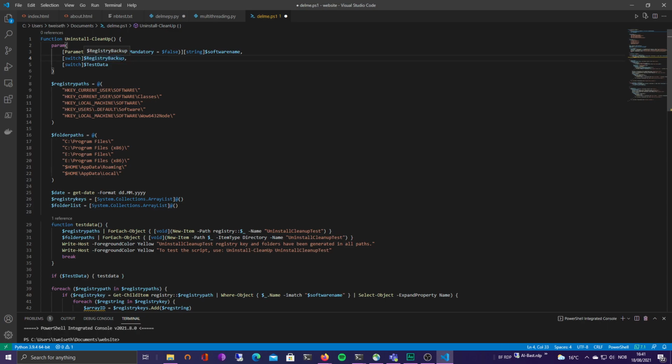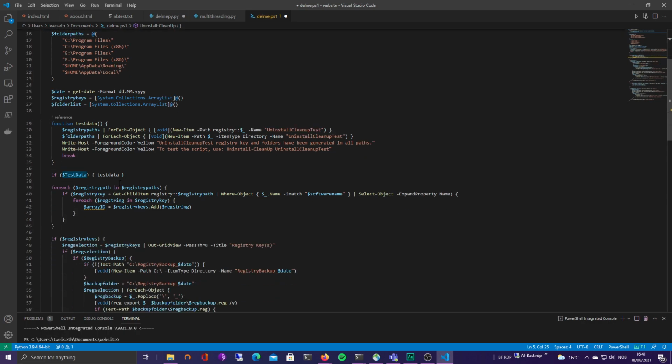If you haven't provided this switch, it doesn't back it up. Test data will only work with test data. If you provide anything together with test data, it will just ignore that.